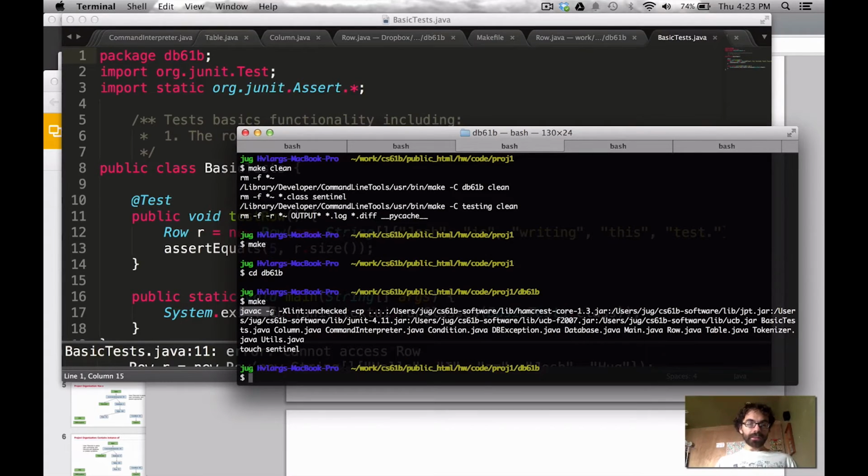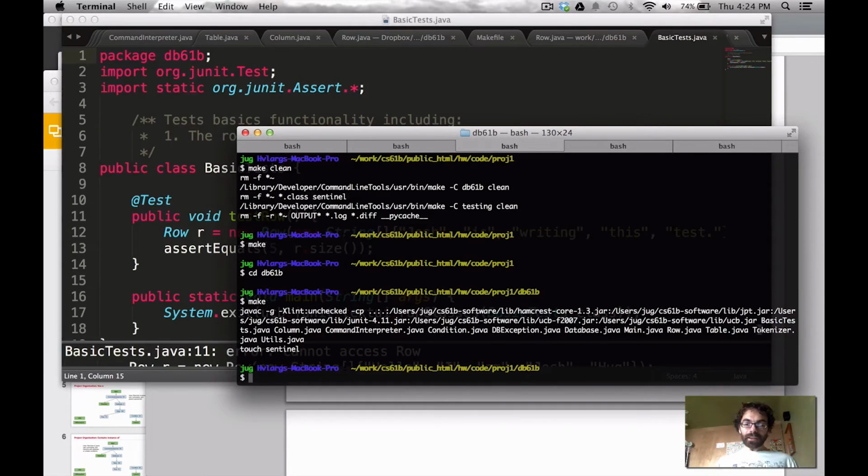So here's javac -g. This says to compile the code so that the debugger knows what to do with it. Xlint:unchecked says, look at the code and make sure that the programmer's not doing something crazy, and if they are, yell at them during compilation. There'll be something in the checklist. There's a couple little things you might do, but if you see some message that you've never seen before, it's because this right here is telling you part of your code is crazy.